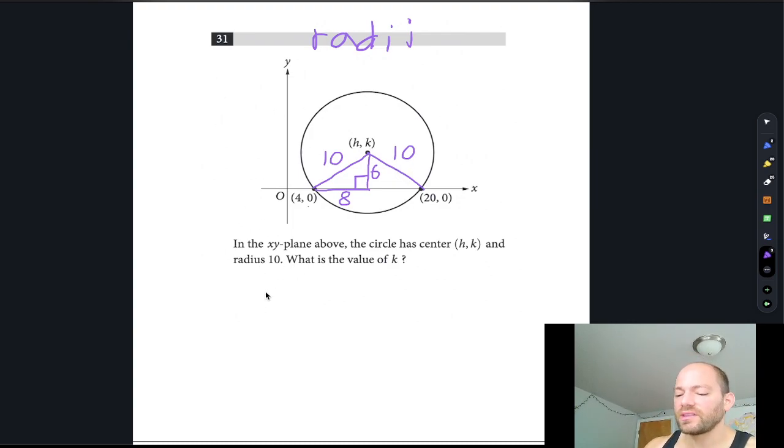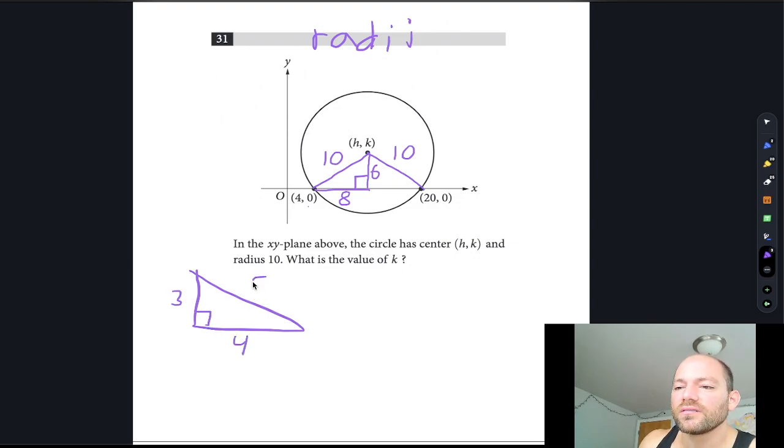Well, again, this is something that we'll go into more detail about when I do my triangle videos, but there are these classic Pythagorean triples, not drawn to scale. 3, 4, 5 is a classic one. They're just right triangles just to know. So if one side is 3 and another side is 4, you know the hypotenuse is 5, okay? If the hypotenuse is 5 and one side is 4, you know the missing side is 3. But it also applies to multiples of 3, 4, 5 triangles, right?